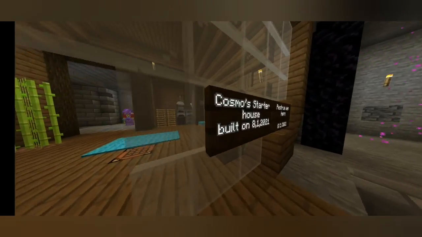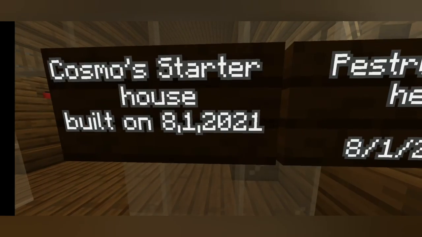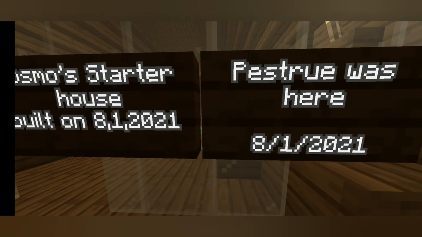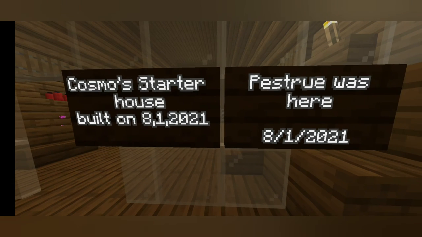The last thing we did on day one was put these two signs down saying Cosmo's Starter House. And as you can see, it was built on the first day of August because that's when we started it.